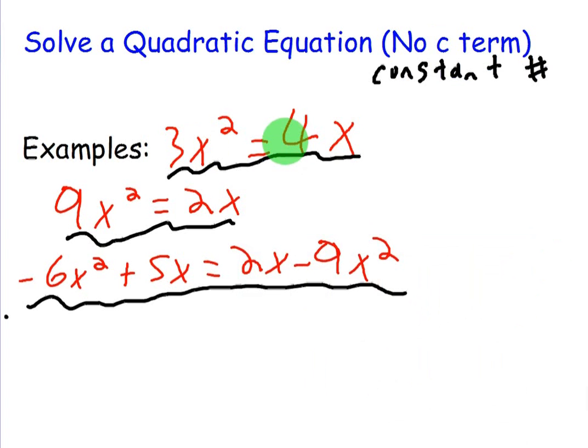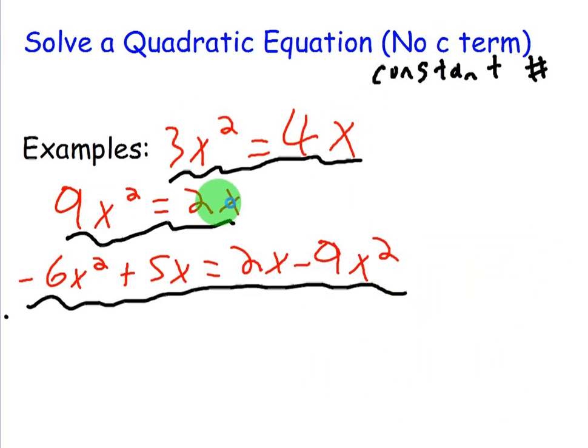Yeah, so the last lesson we had an x squared term and a constant term. This term was missing in the last lesson, so we were able to just solve the equation. But when you have an x squared term, and this is actually called a linear term, meaning it has an x and no exponent, when you have those two things and it's missing a constant term, you can do the following.